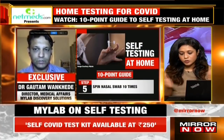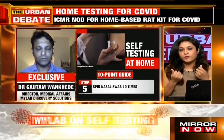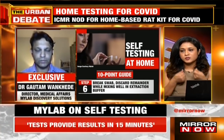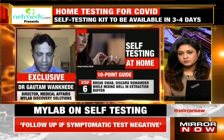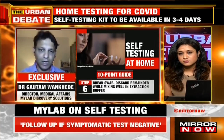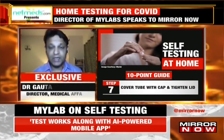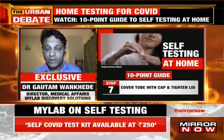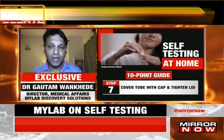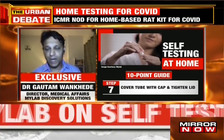For our viewers to also know — what is the possibility of a false positive or a false negative when it comes to this kit? Being a rapid antigen test, this card carries a 100% positive predictive value, which means that if the result is positive on the card it is considered a true positive. You do not have to test that person again — he or she will be considered a true COVID-positive individual.